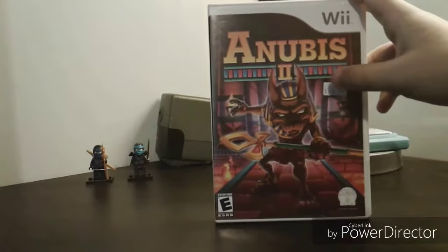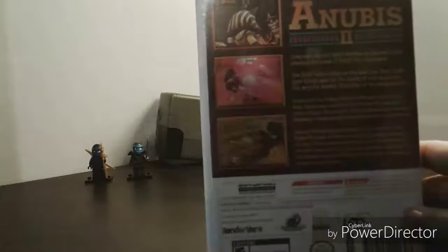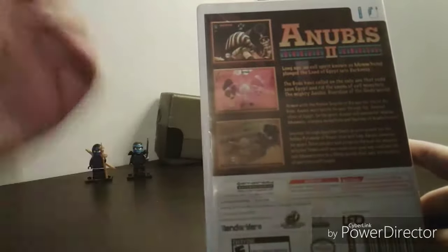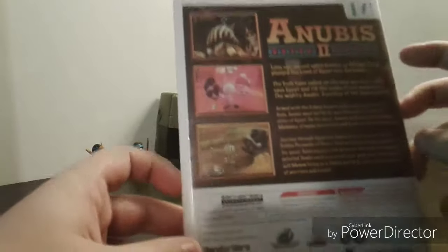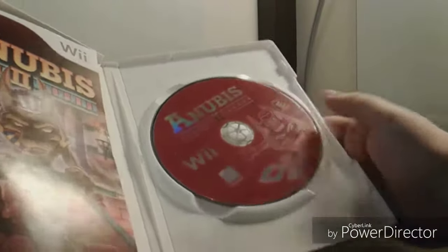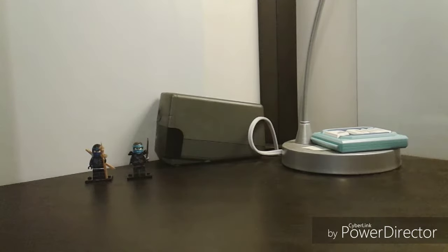And camera, can stop shaking. It's probably this guy making it shake. That's bad. That's spine and the back. They didn't even have the balls to actually make a tagline or something. So we got some screenshots, and the game does not look good, that's for sure. And inside, here's the disc. Red disc, and then the manual, which I didn't look through, because I read that this game is actually like Ninja Breadman just cloned. I have no idea. Yeah, it doesn't look good, but for $2, I couldn't really go wrong, and I'm not really wasting a lot of money anyway.